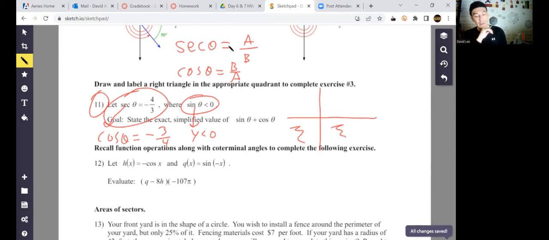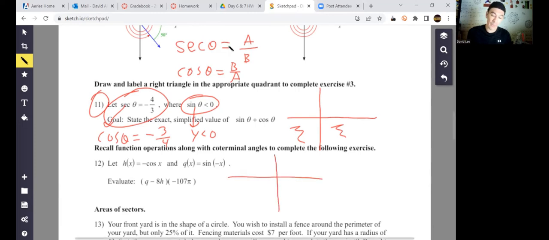And I think that's better because here we know that cosine is like the x coordinate. So we have a negative x coordinate, so we know we have to go to quadrant number 3. So let me draw it down here brand new. We know we're playing in quadrant 3 because cosine is affiliated with the x coordinate, like you're adjacent. And since it's negative, that means we have to go to the left.